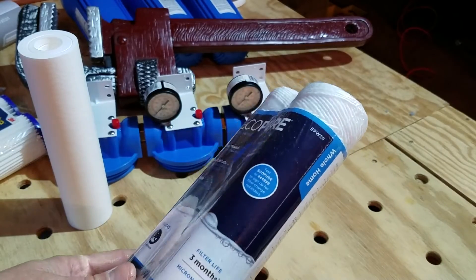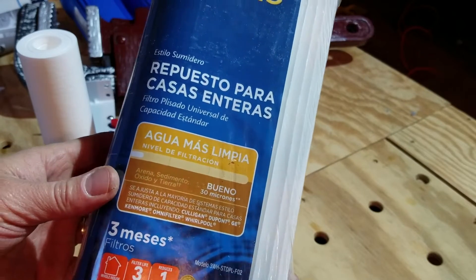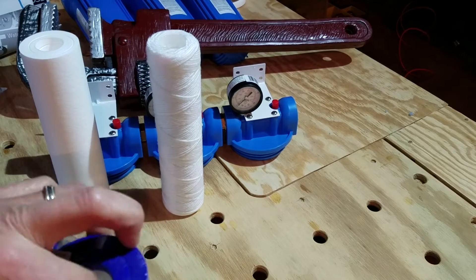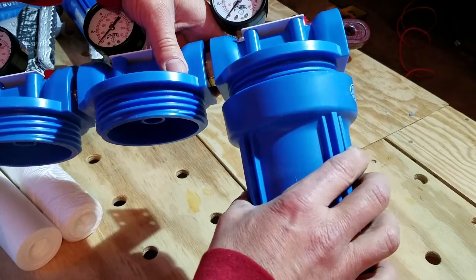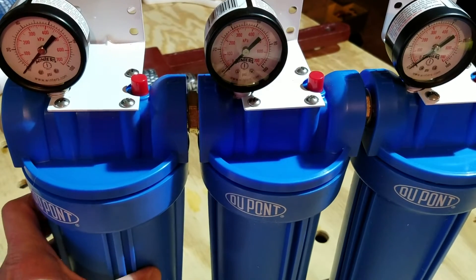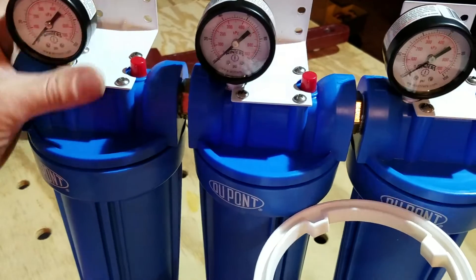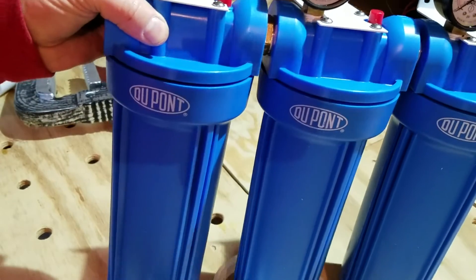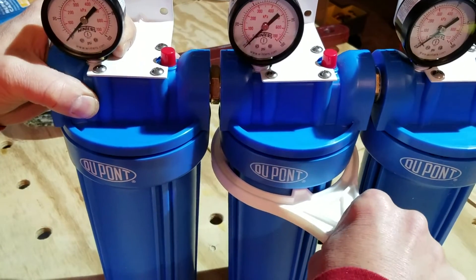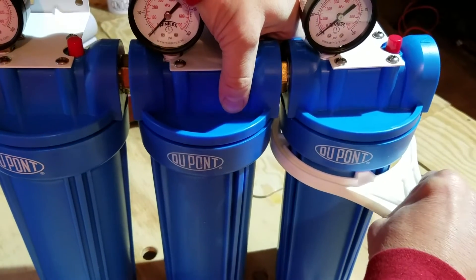In the middle we're going to put this 10 micron filter. In the first one, we're going to put a paper filter to filter out the sediment. Just drop in and screw on to the bottom. There you have it — your very own multi-stage water filter, simple as can be. These units do come with a wrench to tighten up the filter housing. Don't get carried away using this — you only want to snug these up a little bit. If you put them on too tight, you're going to have one heck of a time getting them off.